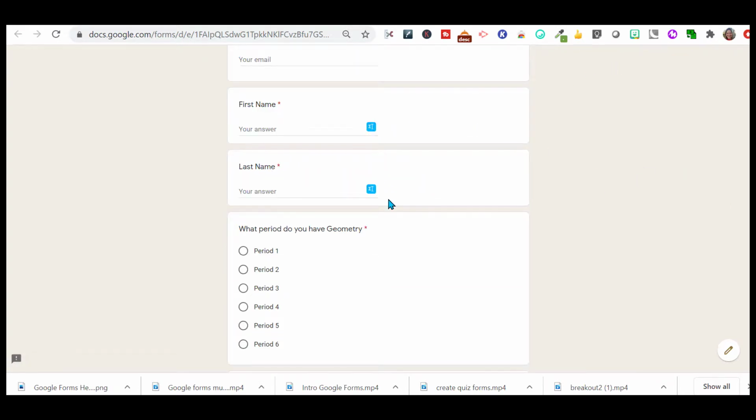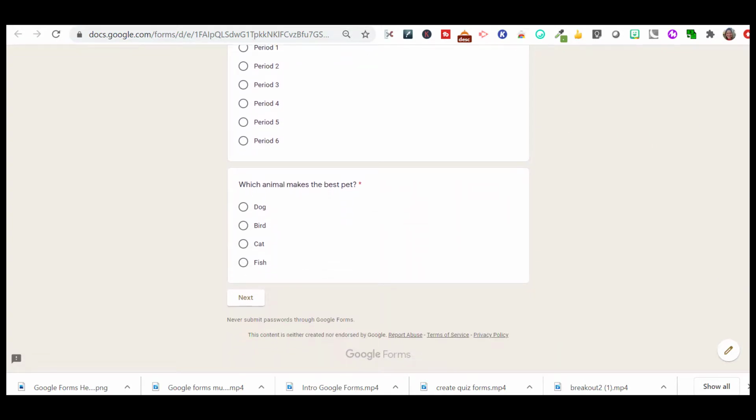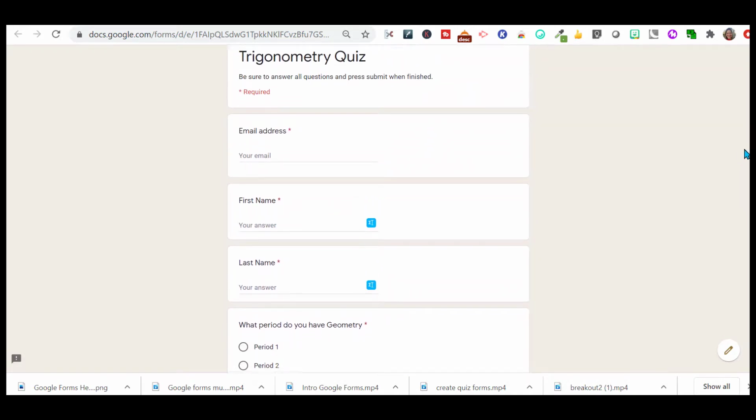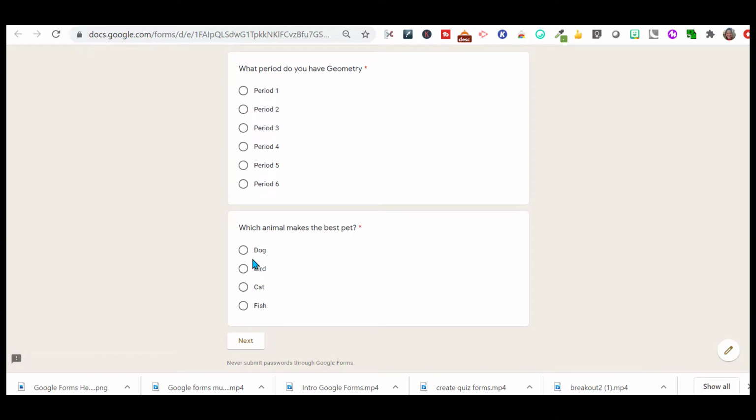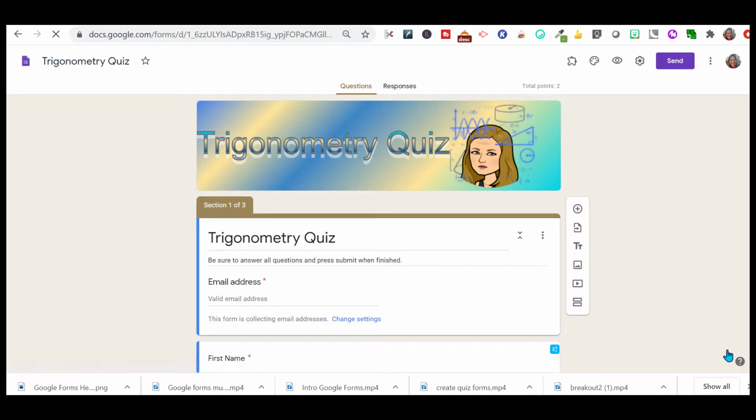Notice I have Equatio, and Equatio shows up as an option for them as well if they have it downloaded on their computer. Notice this is section one. They're going to have to answer all those questions. So depending on which answer they choose here, depends on which version of the test they're going to get. To go back to the editing side of Google Forms, you go down here to the pencil and you click on that. You will always have that option if you are the owner of this Google Form, which I'm the owner because I just created it. So if you created it, you're going to have that option. Students will not have that option.